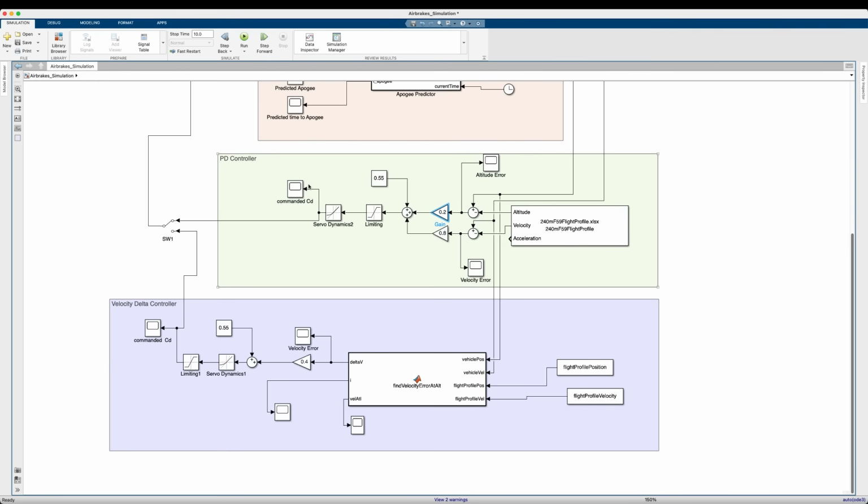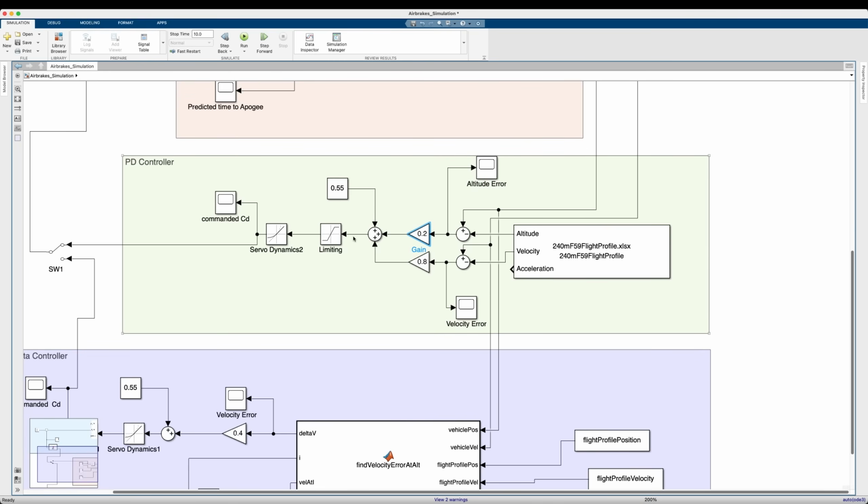One of the interesting things about the PD controller that we have here is that we're not just trying to control final apogee altitude. We're actually trying to get the rocket to fly the exact reference trajectory that we have. So we're trying to have the rocket fly at the exact right velocity all throughout the flight. We're trying to have our rocket fly to the correct altitude, and it's supposed to get to the correct altitude at the right time. If our goal with this rocket is to only get to the right altitude, and we don't care how long it takes, this controller is a little bit more sophisticated, or it's trying to control kind of the wrong things for us. So let's look at one more type of control law that's a little bit out of the scope of normal control theory, but might be more accurate than the other two.